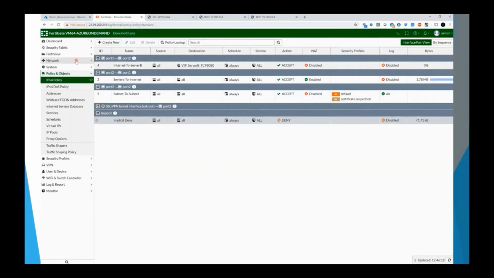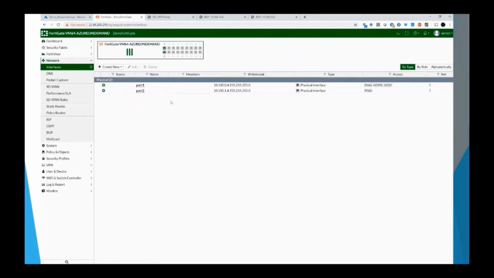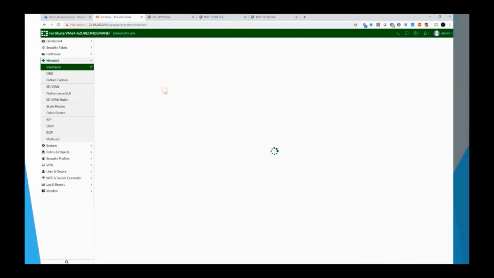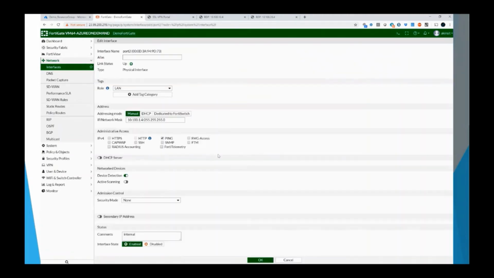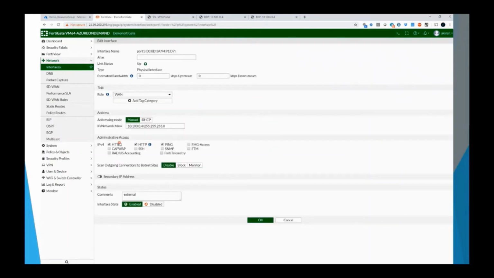Okay, so next, you'll notice I'm accessing the FortiGate still through its public IP. You definitely want to close that off, right? So I'm going to open up management to my internal interface instead. I'm going to enable HTTP, HTTPS, and then I'm going to turn it off on my WAN in that order, because if you turn it off on your WAN initially, you're going to lock yourself out.